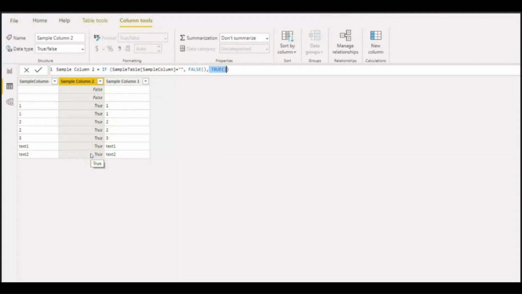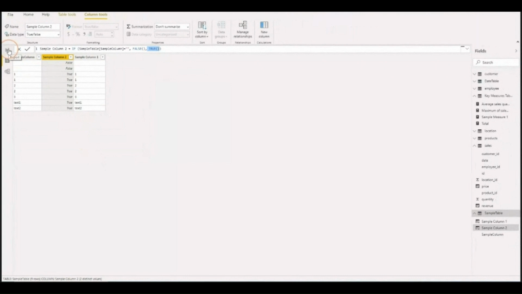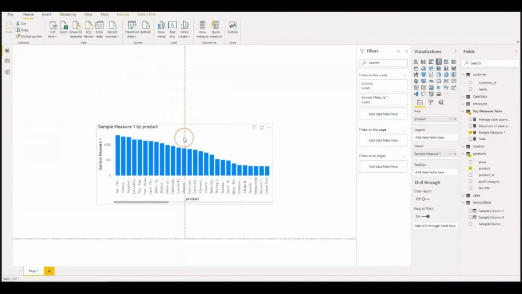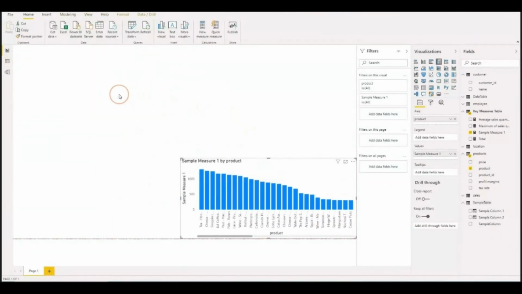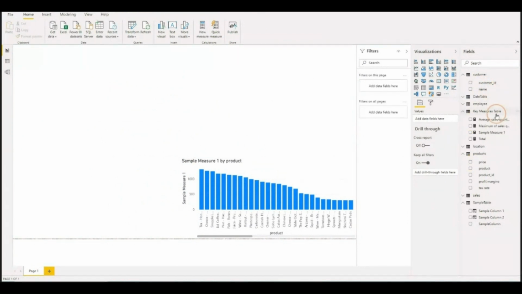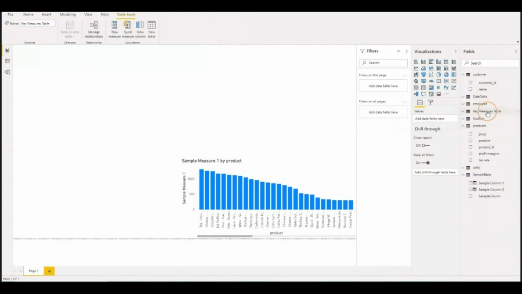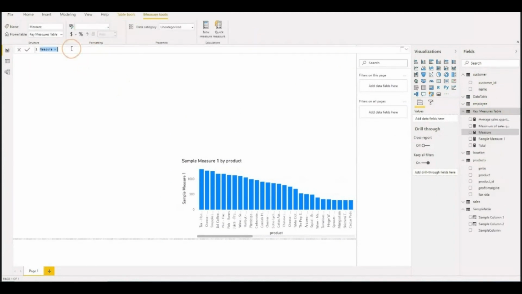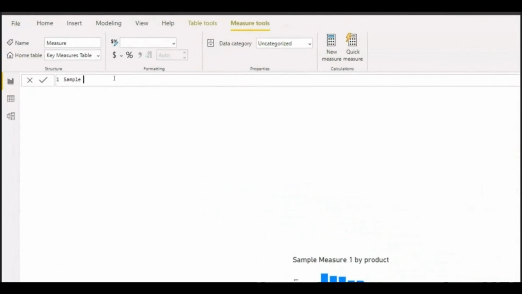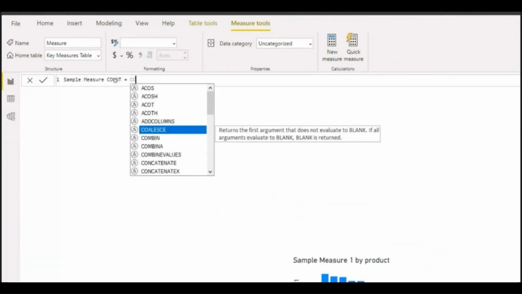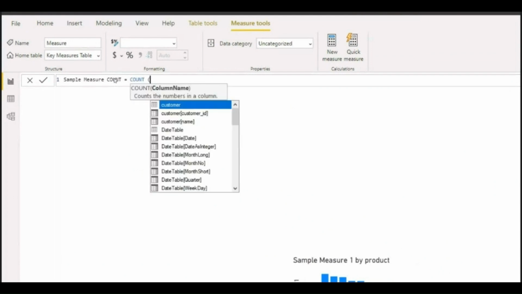So now let's have a look at what happens when we create a measure with the count function. Let's just move that a little bit down here, go to our key measure table and then create a new measure. Let's call that sample measure, and we just use the basic version of the count function, and we want to count our sample column 1.